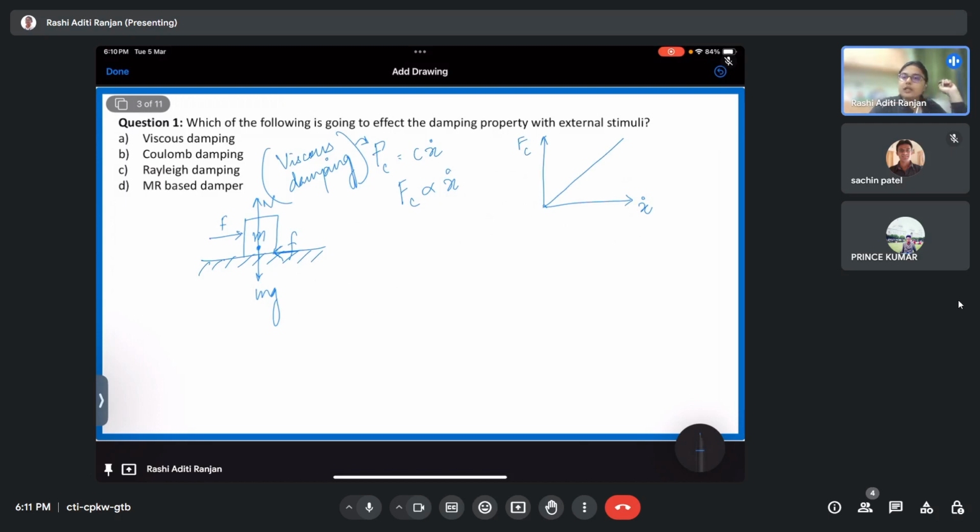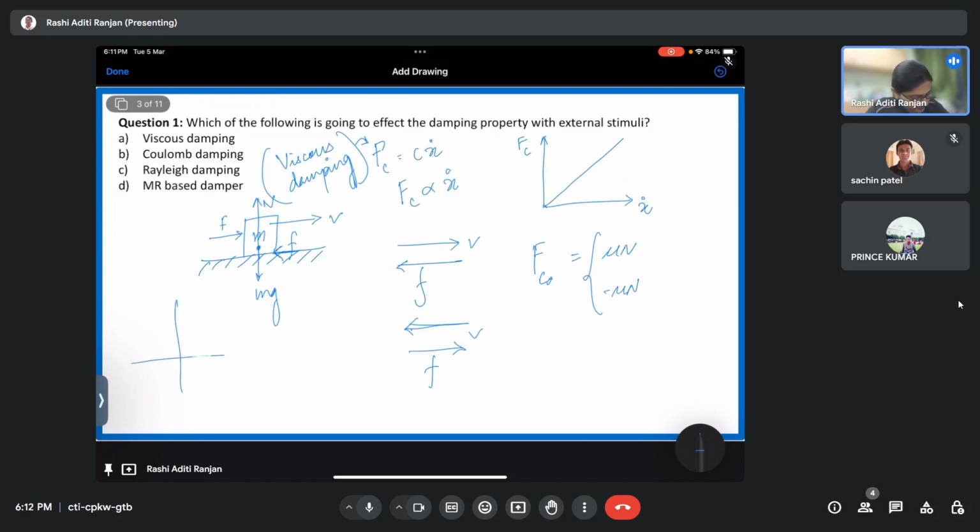This kind of friction force is known as the Coulomb damping, and it is a discontinuous type of damping. Why is it discontinuous? As you know, if the velocity of this mass is in this direction, then the friction force is going to act in the opposite direction. Now, if after a certain point of time the velocity changes its direction to the left-hand side, then the friction force will start acting on the right-hand side. So we usually write the Coulomb damping force as mu N and minus mu N, depending upon the direction of my velocity. It can take these two values. It is a discontinuous function.